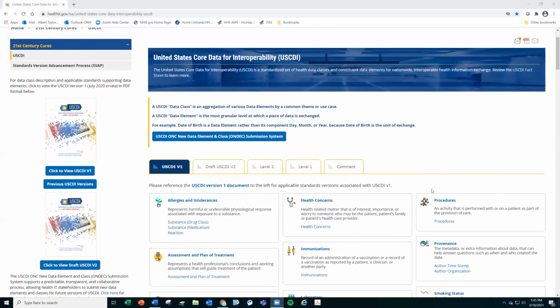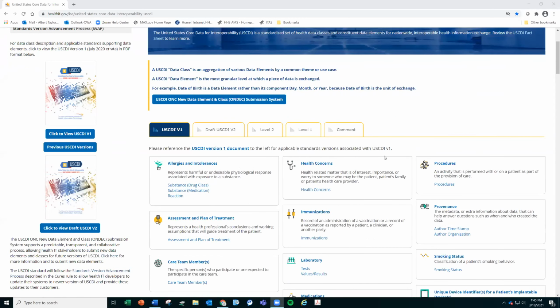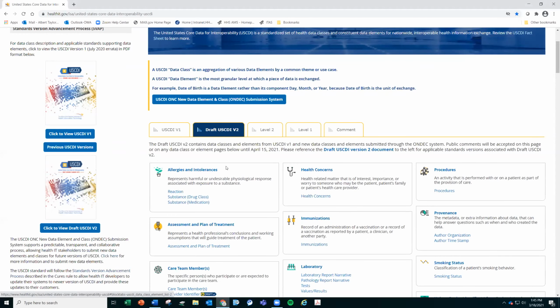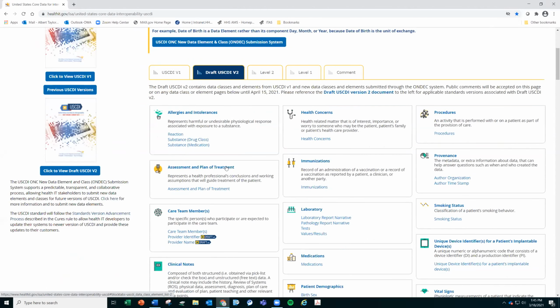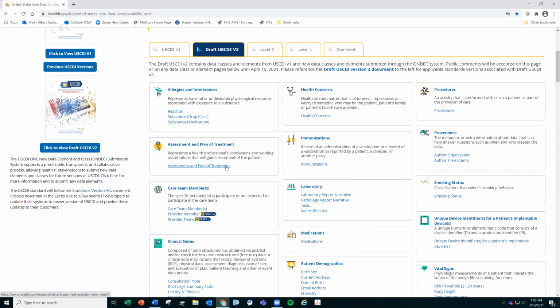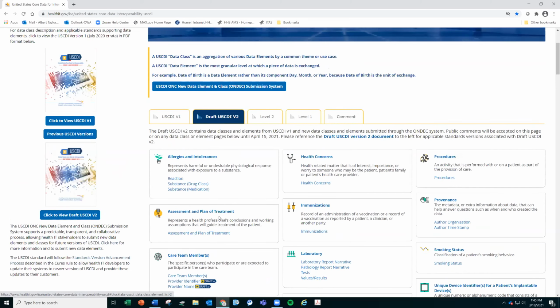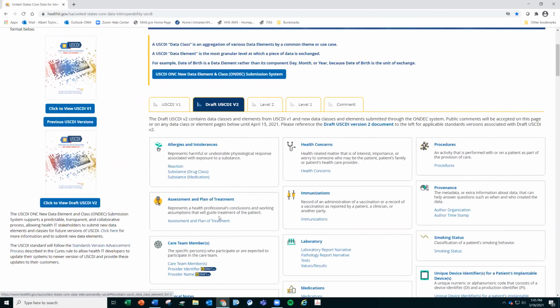There's a couple of different pieces that I want to show you. First of all, with respect to draft version 2, the second tab shows all of the data elements that are included in the draft version 2, including the ones that came over from version 1, as well as the ones that were added to the draft V2 from the level 2 data elements. So you can review them all here.